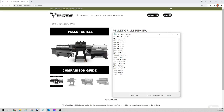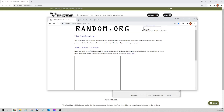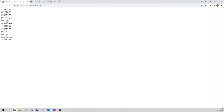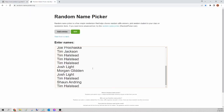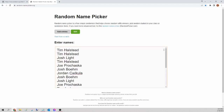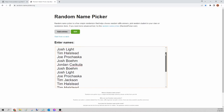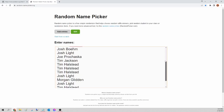Next up we have the pellet grill. I'll select all those names, right-click hit copy, and head over to random.org — that third-party site — to mix up the names. Right-click paste, scroll down, click Randomize. All names listed in no certain order. Select them again, hit copy, and go to randomnamepicker.org to select our winner. Paste those names in and scroll down to verify your seat is there. This is for the pellet grill only. If you were in on any of the previous ones, just rewind the video.